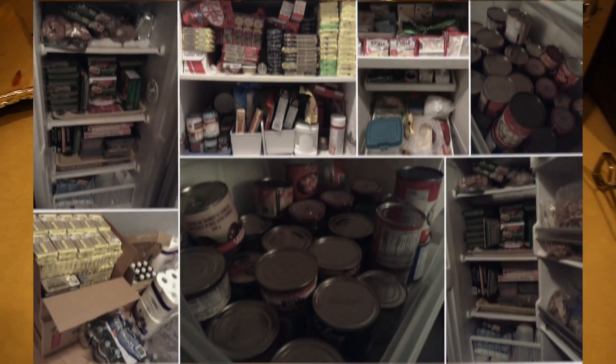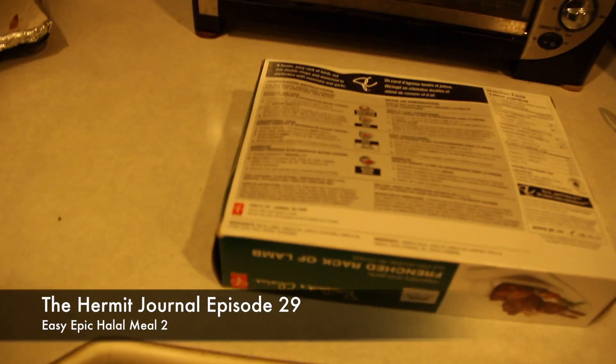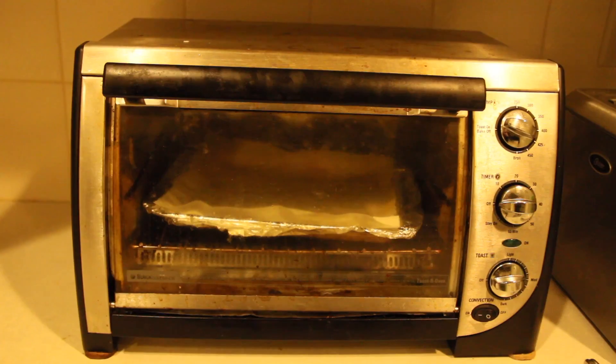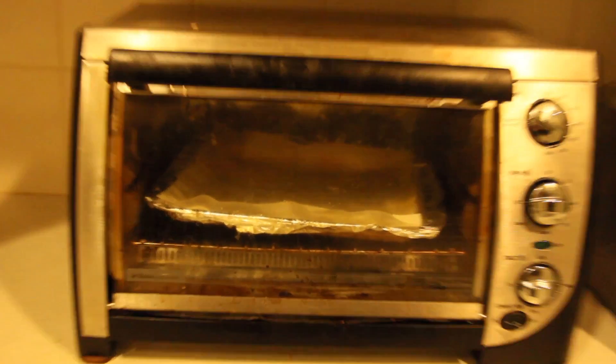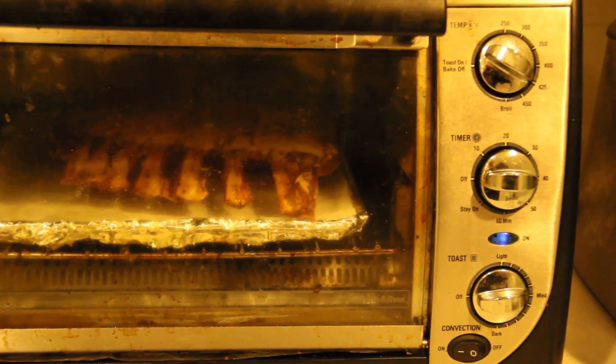I pretty much stocked up doomsday amounts of food, and my favorite is definitely halal lamb. All it takes to cook them is real easy, man — just a little oven right here. You can defrost them overnight, it'll be faster that way, or just cook them for longer. Smells so nice, man. Allahu akbar — you can see the juiciness already, and only if you guys could smell this.